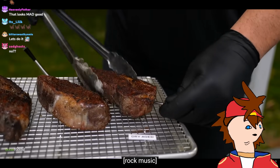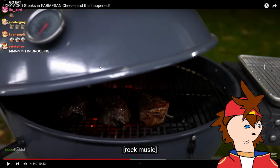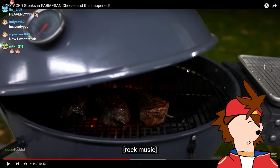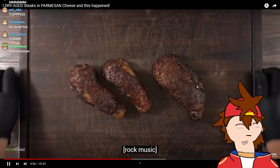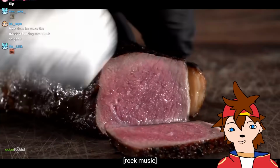That was mad good, right? Bro, and all he did was just a little bit of salt and pepper, bro. Come on. It looks so good and juicy. But when I make steak, what am I saying? I don't make steak. I got steakums. I'm poor. Is steakums even steak? Oh my God.